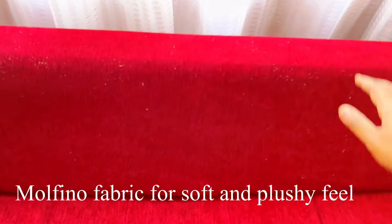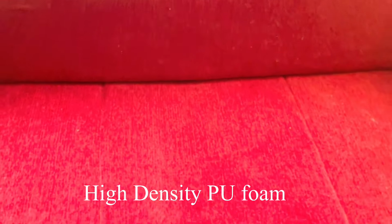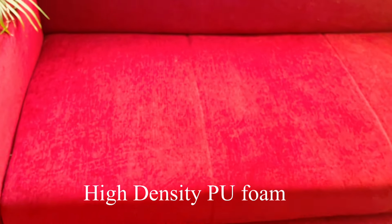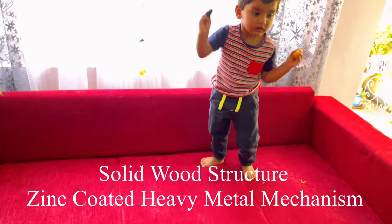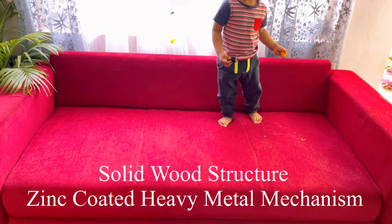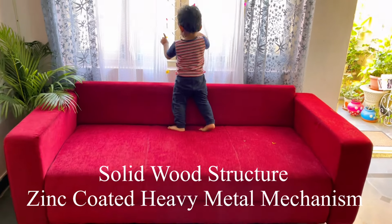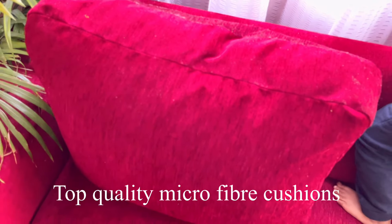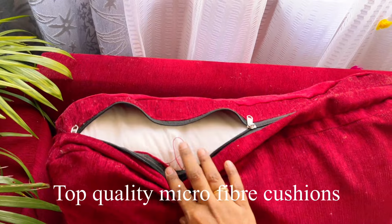A few things that I really like about this sofa is the fabric. The fabric is so soft. Actually, it's made of Molfino fabric to give that soft and plush feel. And also, it's made of high density PU foam. This sofa has a solid wood structure and zinc coated heavy metal mechanism, which makes it durable and long lasting. Now coming to the cushions, they are providing top quality microfiber cushions of big size with covers.